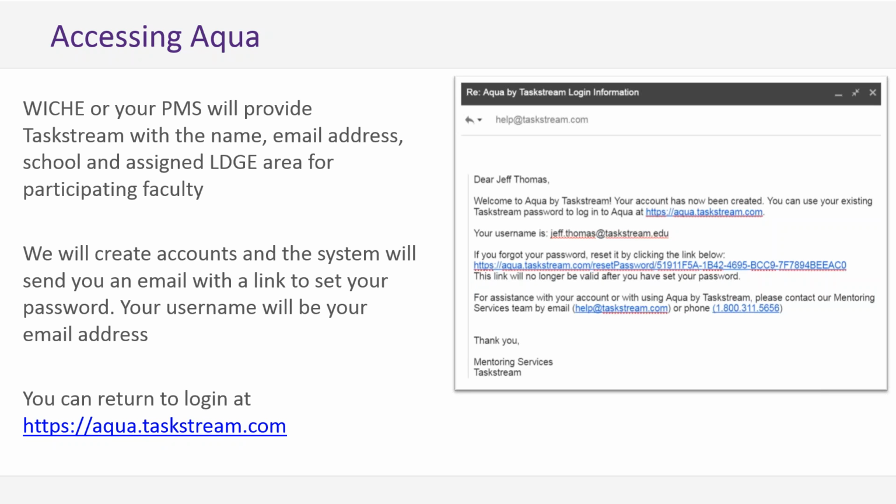We would then create the accounts within our system, and you will receive an email that looks like the screen you're seeing up here. The email will include a link for you to be able to set your own password. So the username will be your email address, as you can see in the screen here, and then you click on the link to set your password.